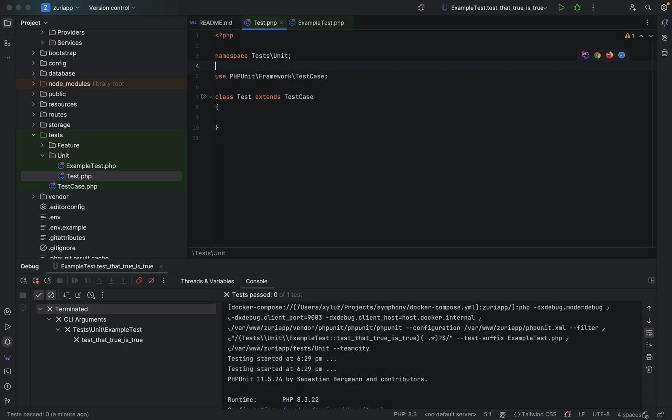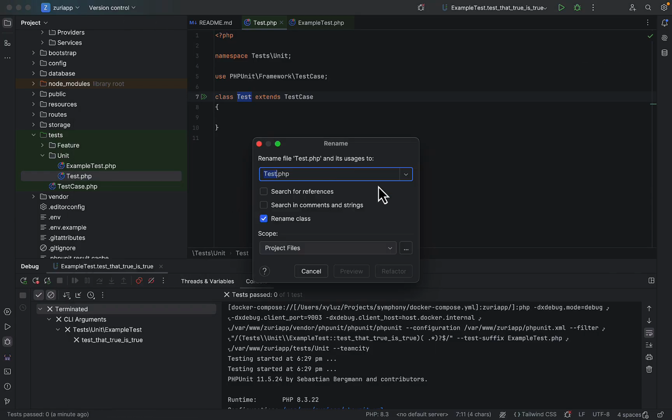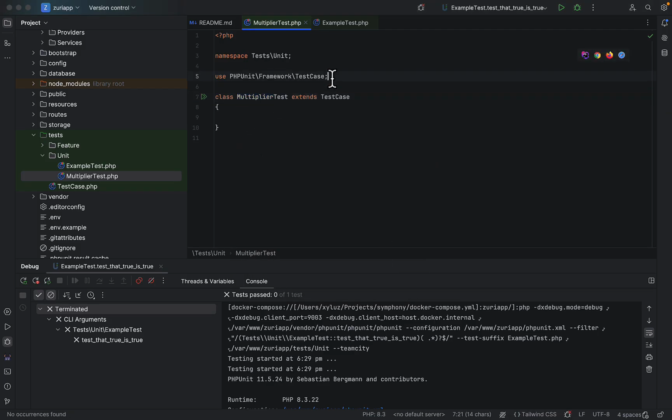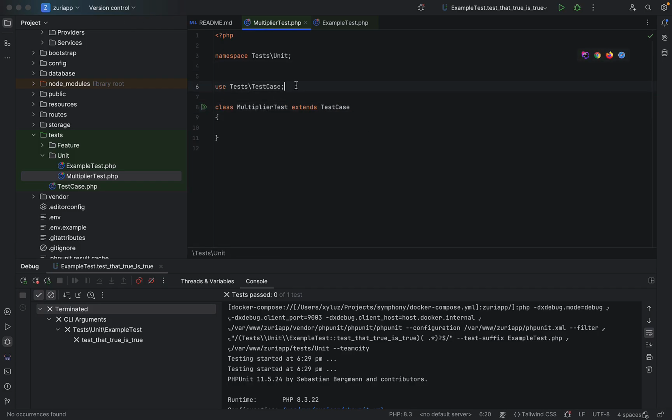For example, I don't need this, and I just realized that I put the name somewhere wrong, so don't do like me. Anyway, multiplier test. Let's rename that, which is fine. Let's take this out and import again. I'm importing this. To be fair, I don't think I need to import this, but it's okay.